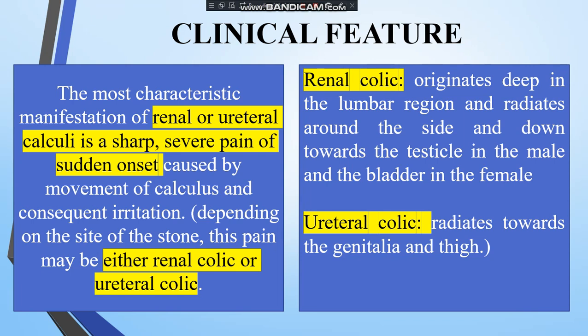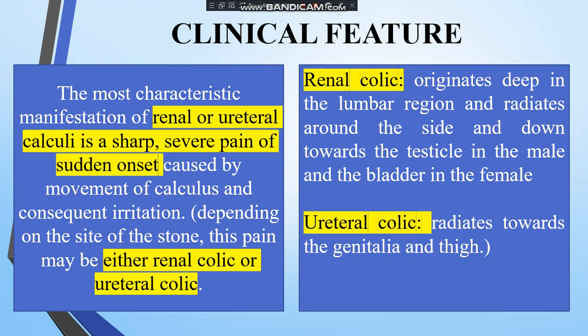So, the major clinical features of renal calculi, we have already said this, that is renal or ureteral colic will be occurring. Renal colic means the pain characteristics. This thing you all have to mention in your exam sheets, and you have to seriously keep in mind that renal colic and ureteral colic are different from each other, where the pain occurs, how it becomes radiated, and so on.